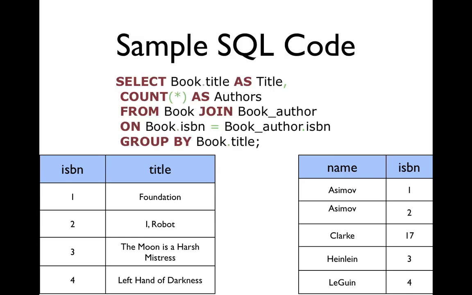For comparison's sake, here's how you might solve that problem in SQL. You can see that you have to do a join on the two tables and then group the joined rows by the title. And then for each title, you count the number of rows and that gives you the full number of authors.